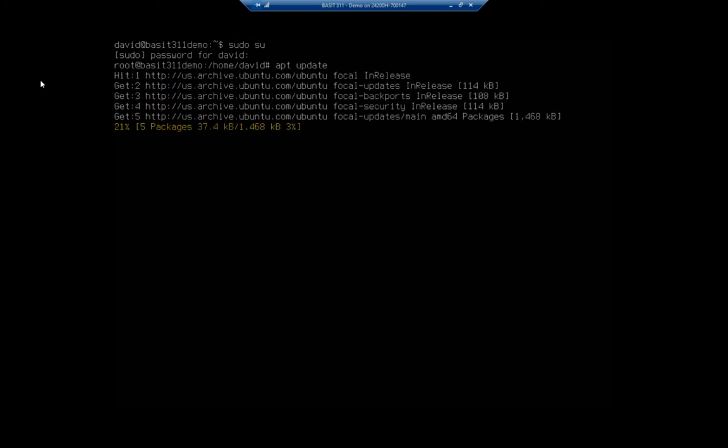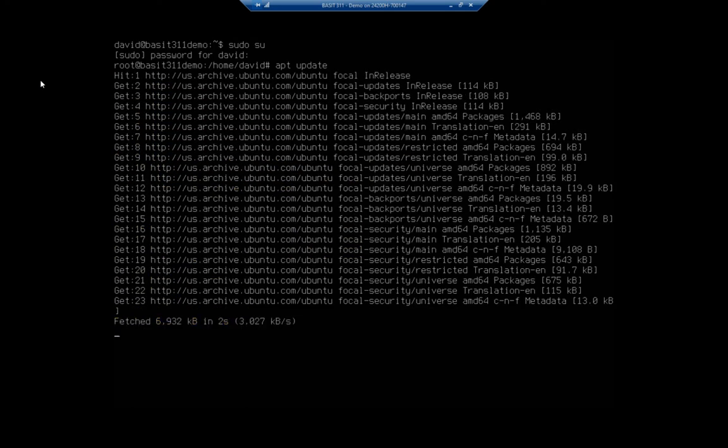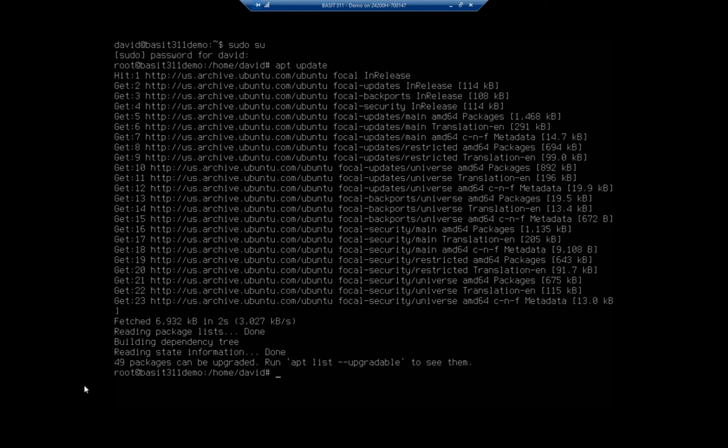And what that does is it goes out and hits all of my repositories and then updates my cache. And you're going to see here all of these gets as we're updating our different repositories. Building package lists. Okay, here we go. Now, every time we do this, it grabs the most recent information from those repositories and stores it here. By the way, one other thing I forgot to mention is in some documentation, you'll see this done using a command called apt-get, and there's going to be a companion apt-cache. You can actually just use apt for all of this stuff now.